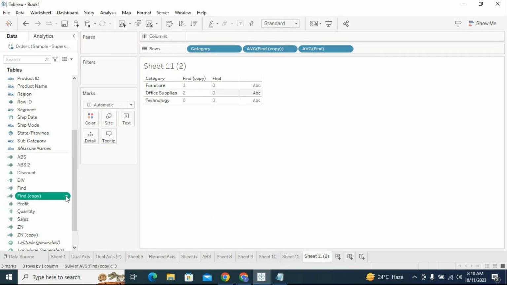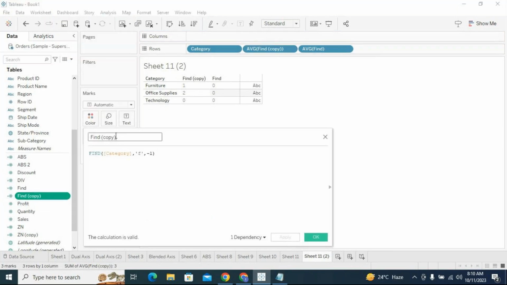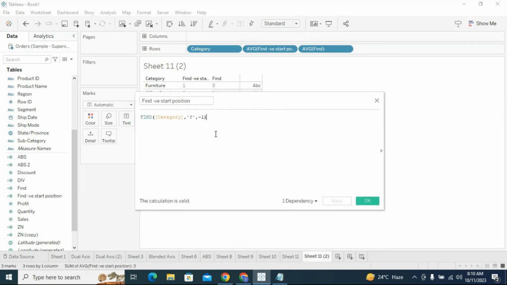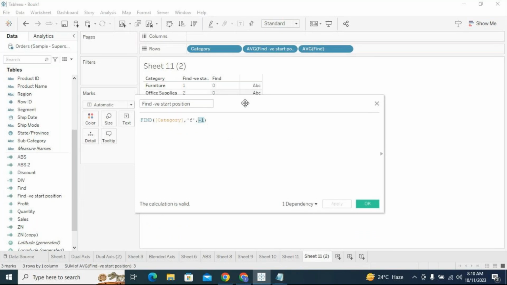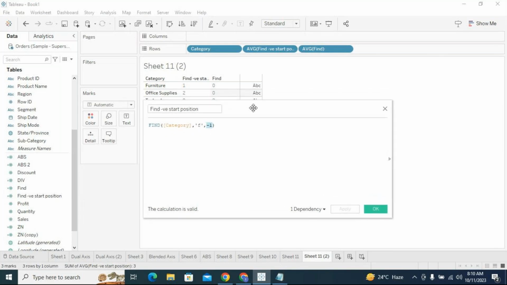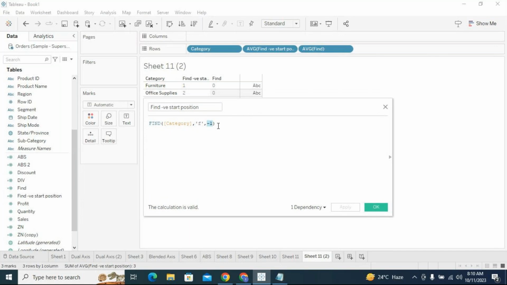Let's rename this to negative start position. Okay, so what I have given here is -1. When I give -1, what it identifies is that it starts verifying F from the right side.